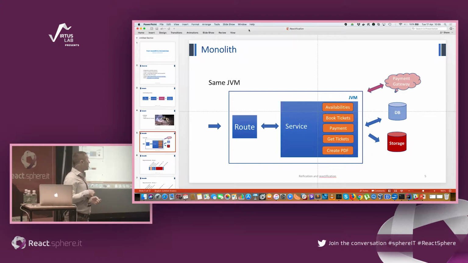And this is the payments part, which, with a payment confirmation from the payment gateway, will verify that everything is paid. And then getting the actual tickets, issuing ticket IDs and ticket numbers, and creating the PDF.